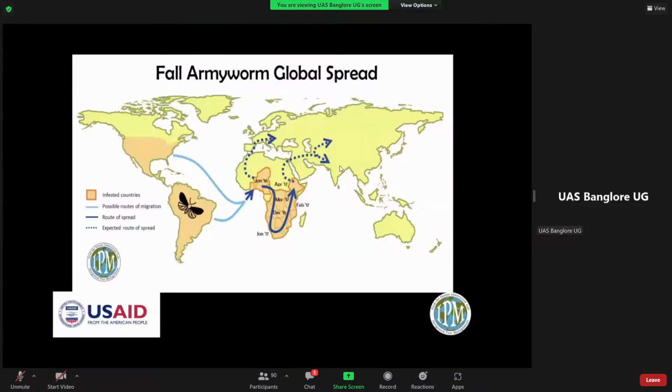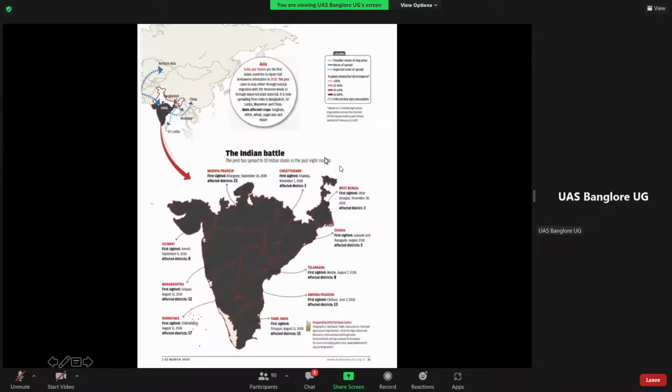I was telling you that there was a pest which has come all the way to India. So how did we find it out? For that, we need to know the taxonomy. Look at the distance it has traveled. It has finally reached India. It is the fall armyworm. Now it is in the entire country and all the states, and we are spending lakhs and thousands of rupees for controlling this pest itself.